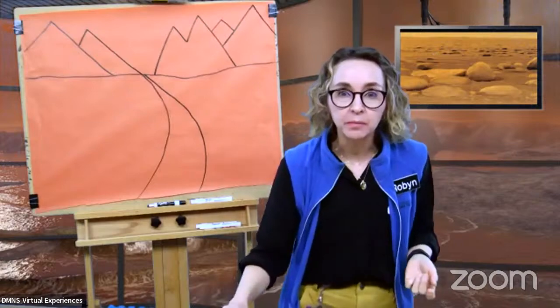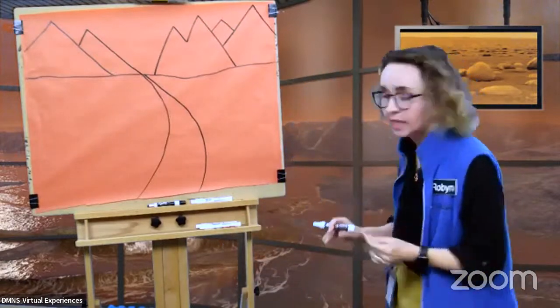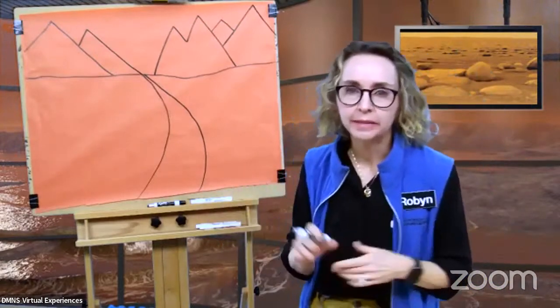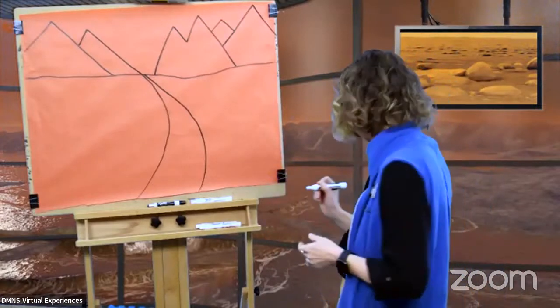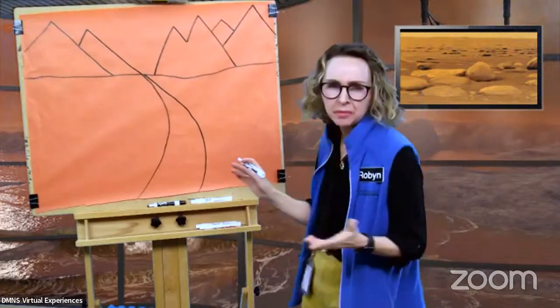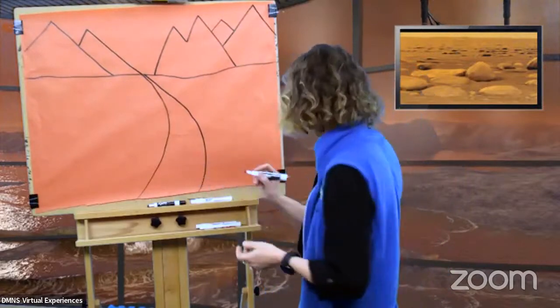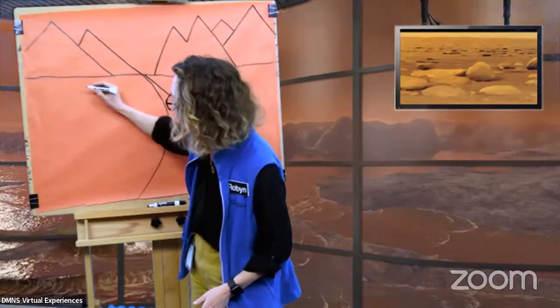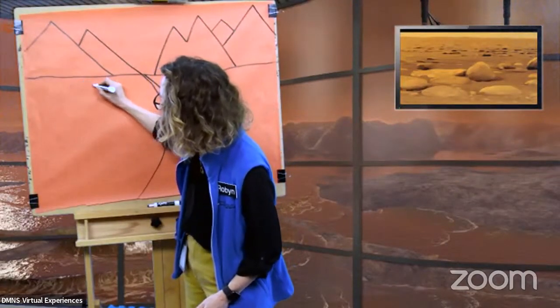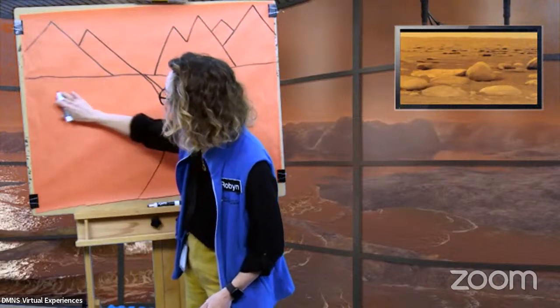So we're going to do the same thing on our landscape. Don't drop too many rocks because we've got some things to add for details. And if you add lots of rocks, it'll take you a lot more time. All right, so I'm going to make maybe 5 or 6 rocks on my picture. So I'm going to start over here. I think about small, medium, and large. So the small ones are going to be pretty easy. Right, and I'm not going to do too many over here because we're going to put something else. This is the spot where we're not going to put any rocks.